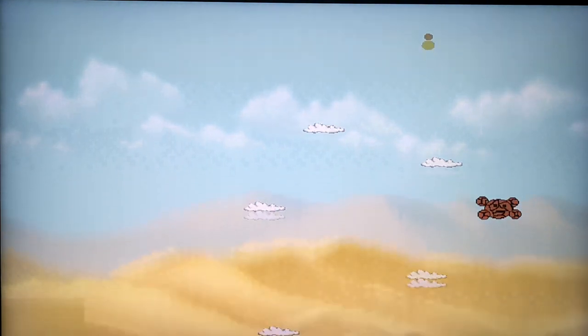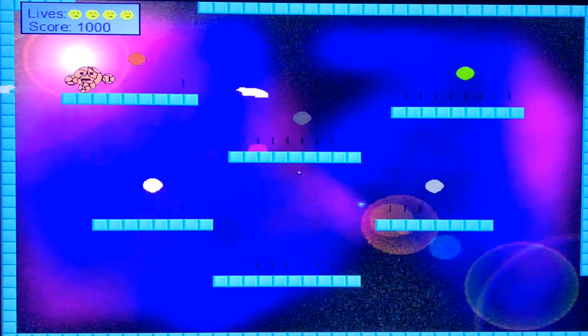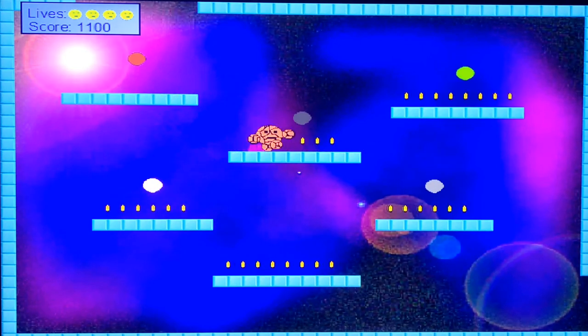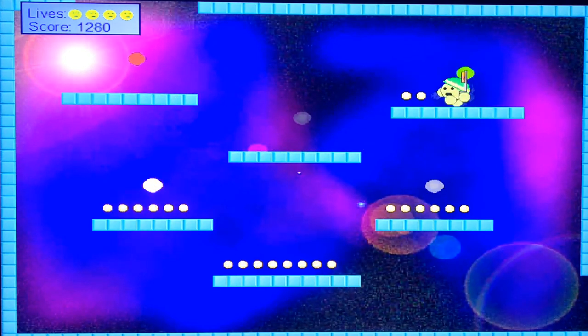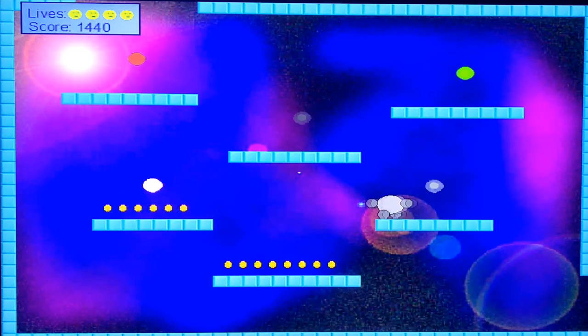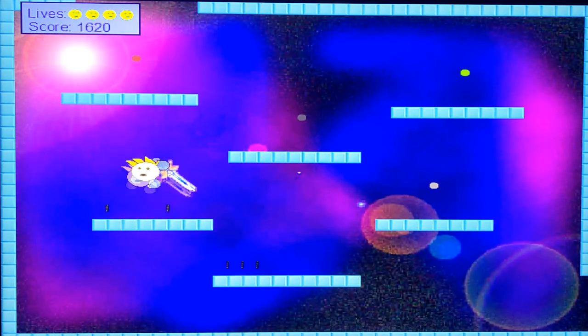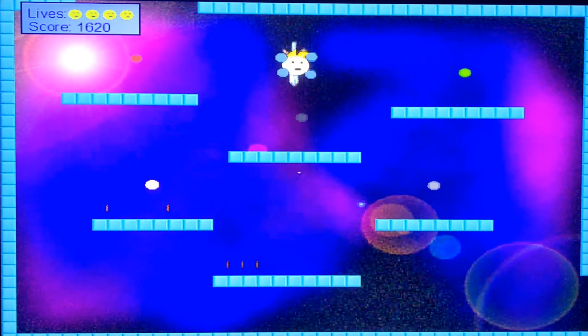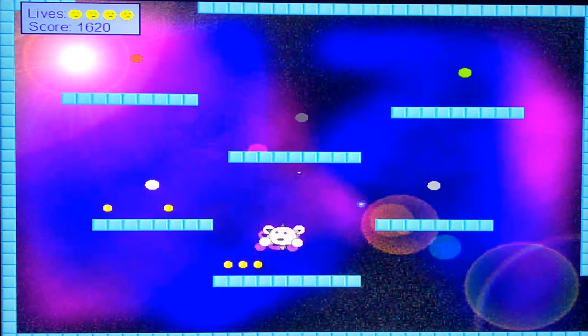Right, Stompy. Gets me down here. Here we go. It's like a little bonus stage area. I can pick which power up I like most. So I've got my shooting guy, spiky, cannibal. I think probably the most effective one at the moment is going to be the spiky one, so let's go with him.